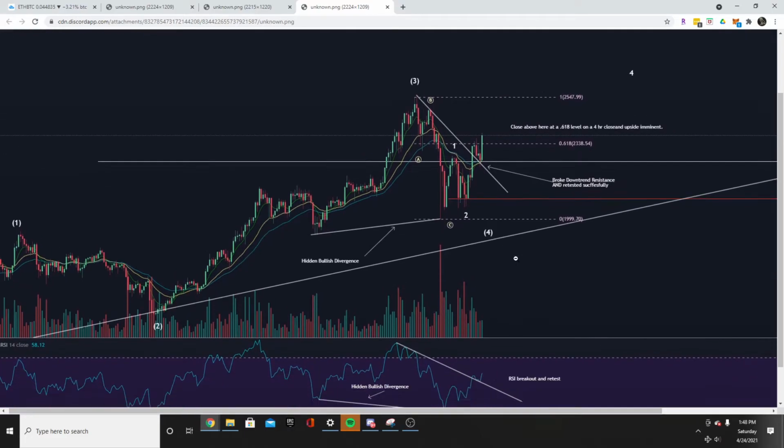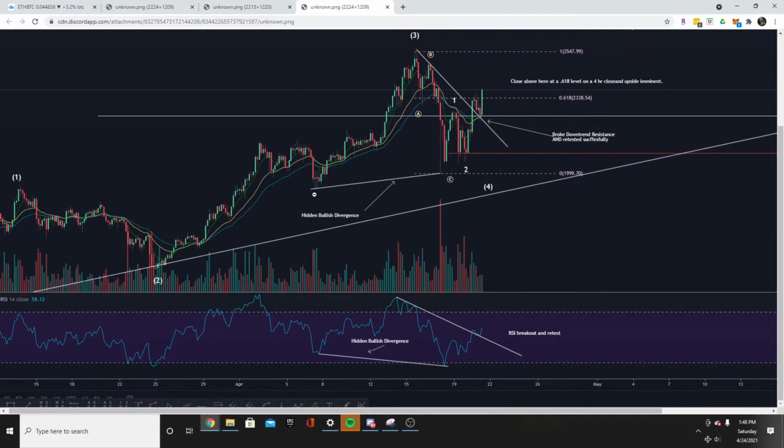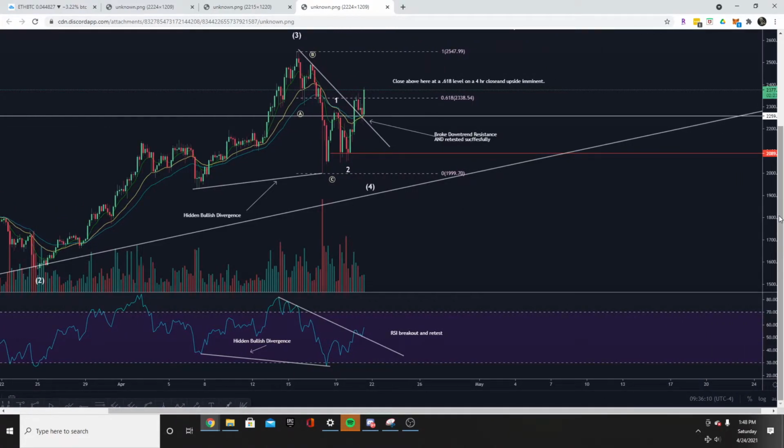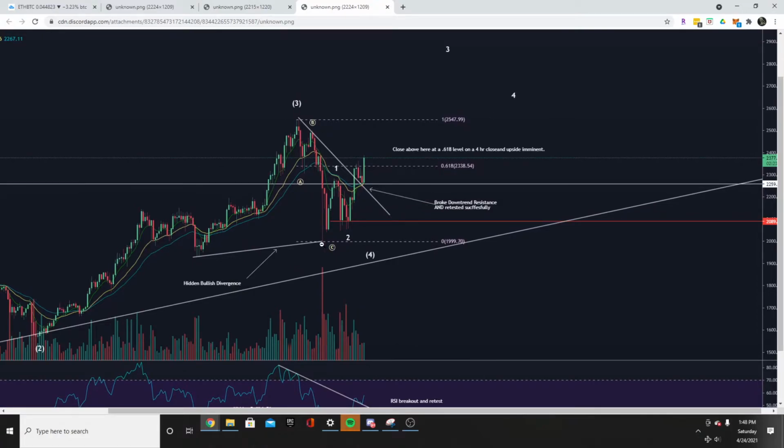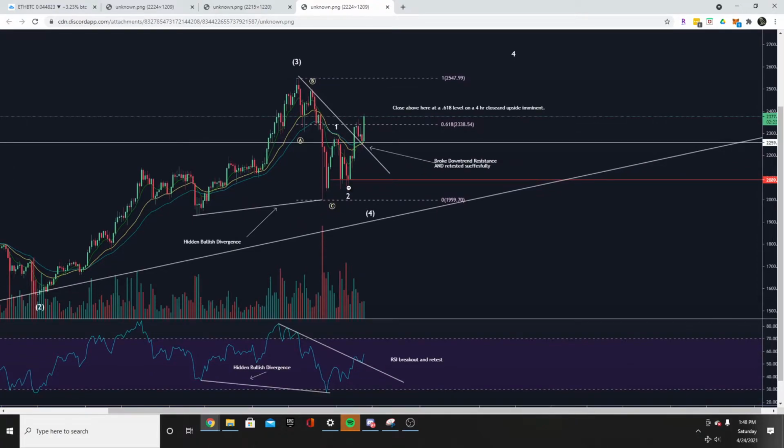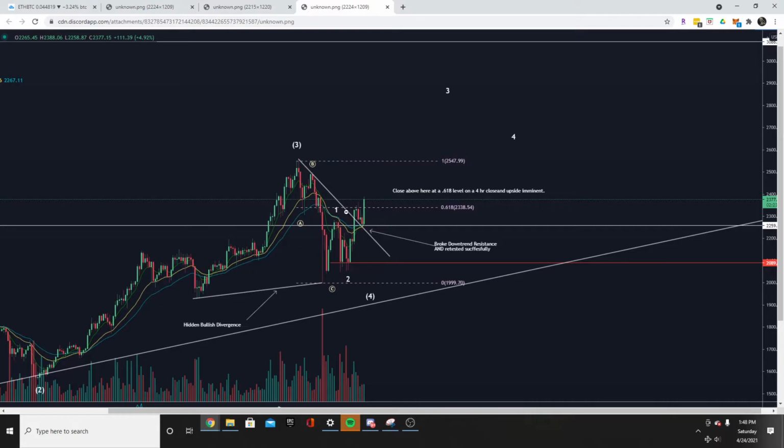So first things first, you can see hidden bullish divergence, higher low in price, lower low in RSI. And then count ABC down. 1, 2. Price starting to break out of a downtrend, broke above, came back and held it like this right here. Wow, I spelled it successfully wrong. And you can also see RSI broke out and retested, so that's a good sign. And then it broke the 618 fib, and I said I wanted to see it hold on a 4-hour close, and it did, and upside was more imminent.